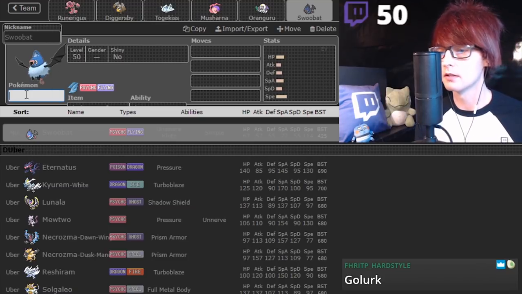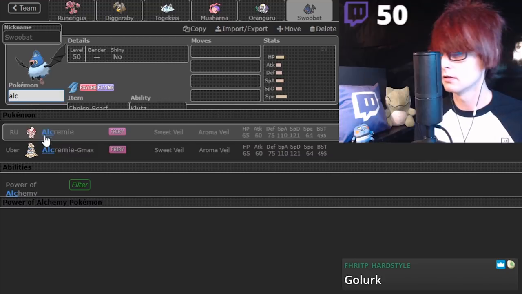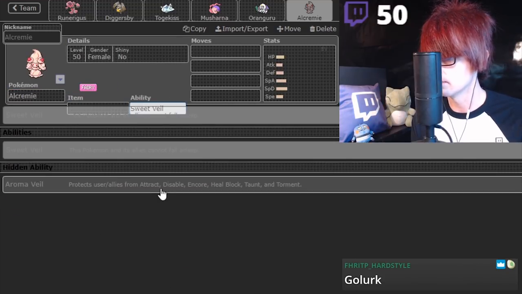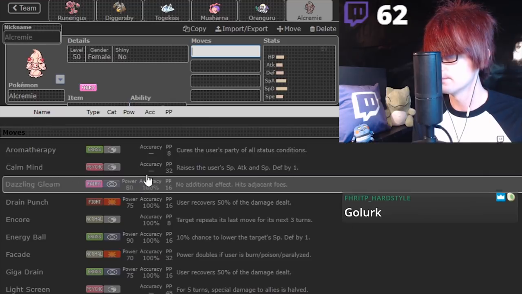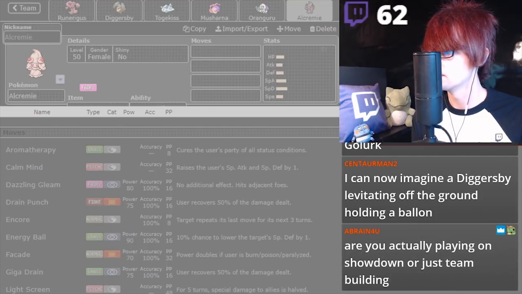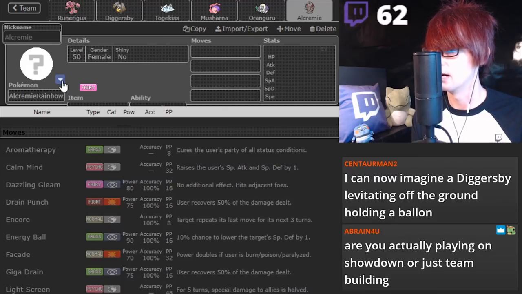Let's use Alcremie. Yeah. Put Alcremie there for now. This says no taunt, right? Yep. Perfect. So we use those. What Alcremie form do we use? Well, now. Let's just go back to the default Alcremie for now.